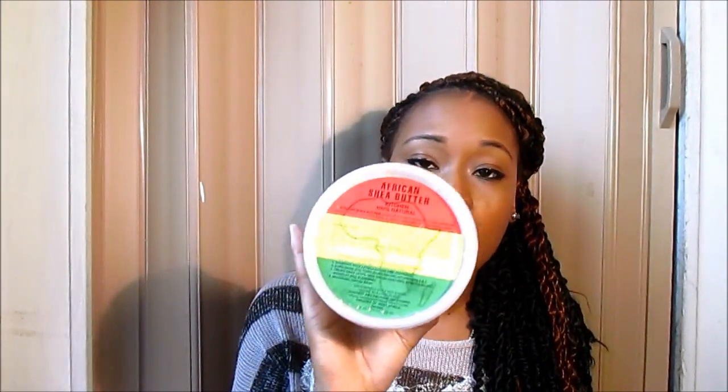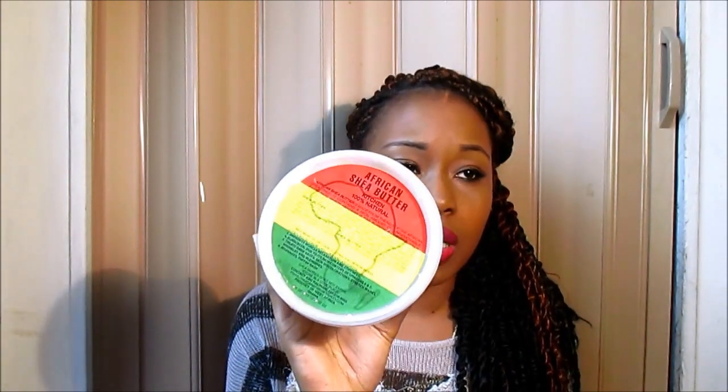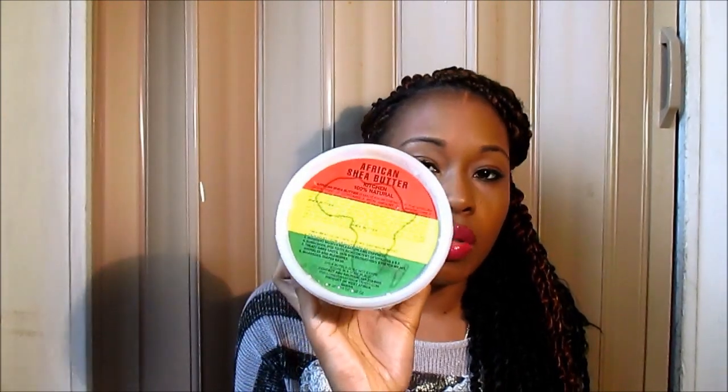Now for moisturizing — I don't really use a lot of different lotions. I used to use the Vaseline Cocoa Butter Lotion, which works really great and smells great — I'd recommend that one. But now I use African Shea Butter. I showed this in a hair video, but I have two — one for my hair and one for my skin. I also suffer from eczema so I have to keep my skin moisturized and use something that really works. Apply it right when you get out of the shower while your skin is still wet so it sets in better. You only need a very little amount — you don't want your skin too sticky or oily.